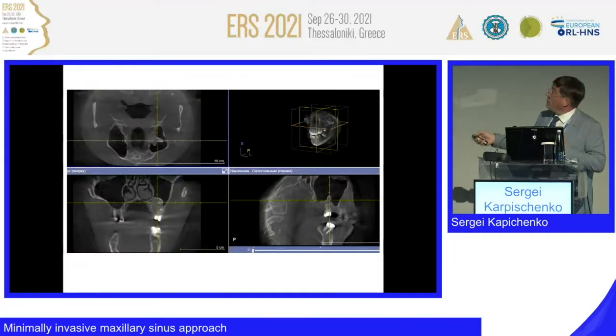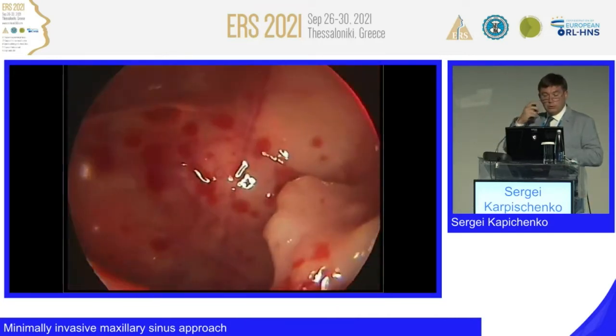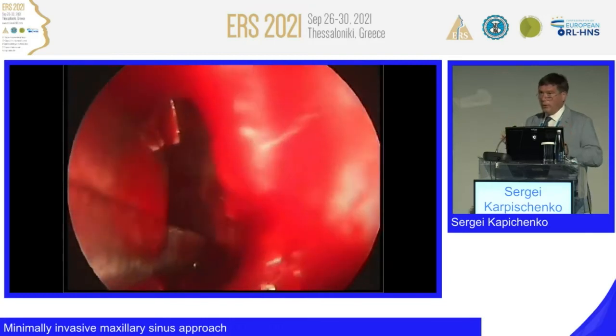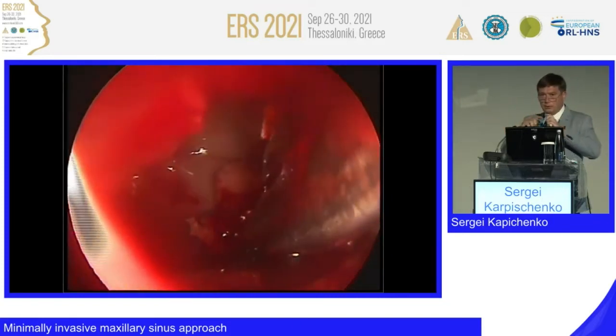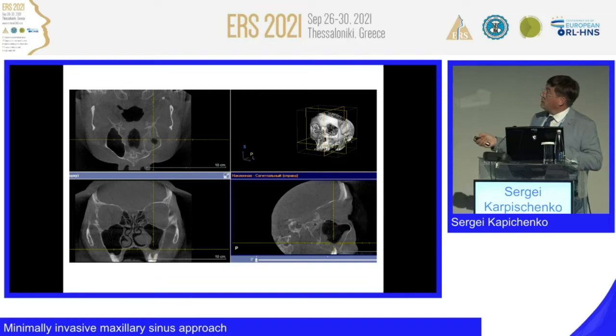Similar example — we also need to remove. Why? It is not malignancy; it is morphologically a maxillary sinus osteoma. But in all our observations, it leads to repeated maxillary sinusitis without changes in this area — it always leads to sinusitis. I open the sinus — always easy. I am not against the middle meatus approach, I use it a lot, and in nasal polyposis I open all sinuses via middle meatus. But this inferior meatal approach is a very nice additional option. The sinus is clean and there are no changes in the maxillary sinus walls.